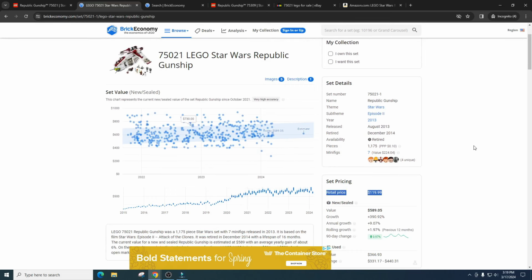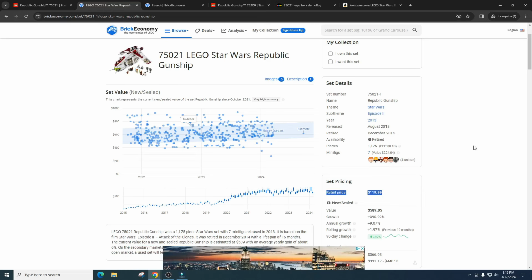Absolutely phenomenal. I like purchasing $120, $130 sets. I think I get the most money out of these kinds of sets as opposed to lower price sets. When you purchase lower price sets, there's just a lot more inventory. It's harder to earn money. But in this range, if I bought a $130 set, on average, I'd probably guess anywhere from a $40 to $80 profit.